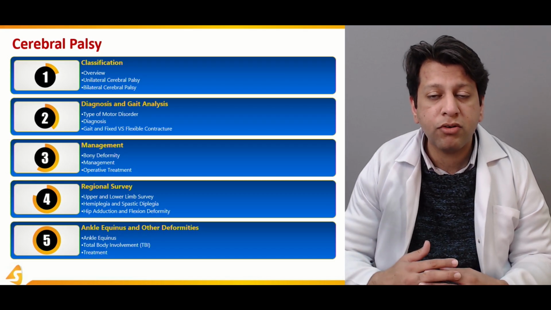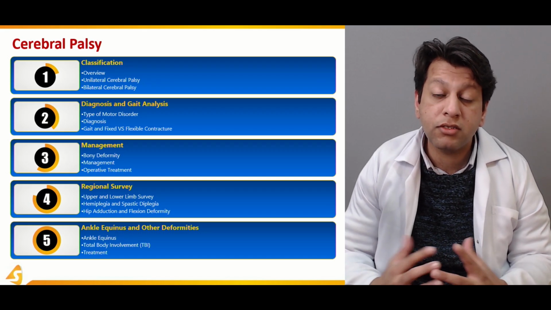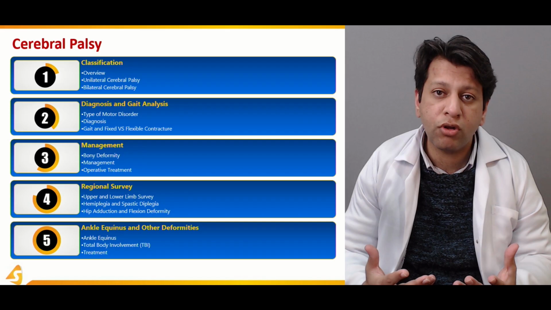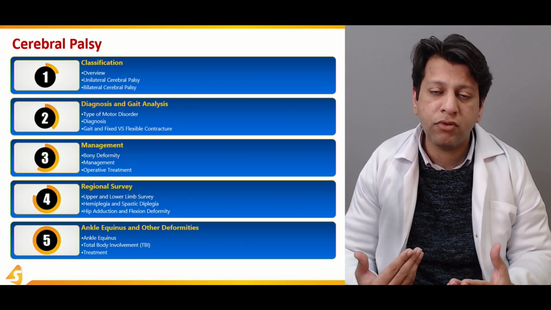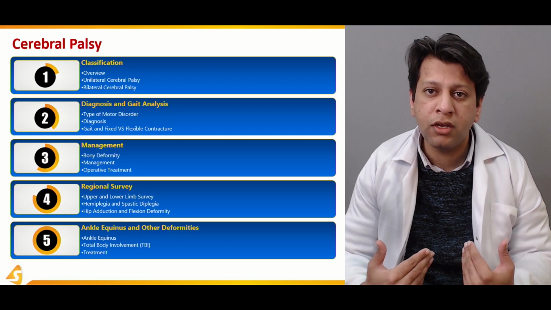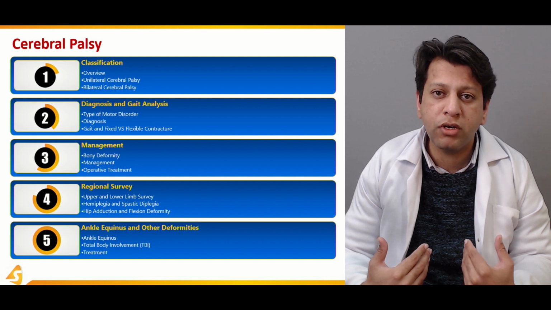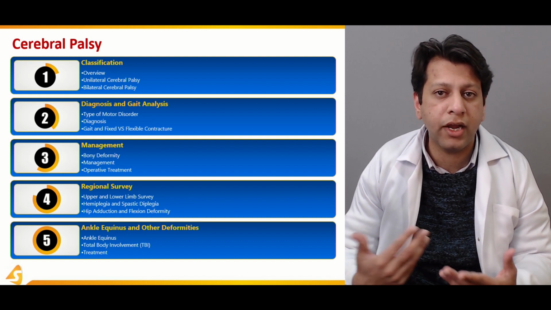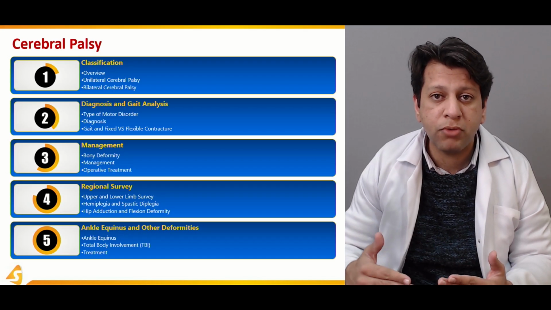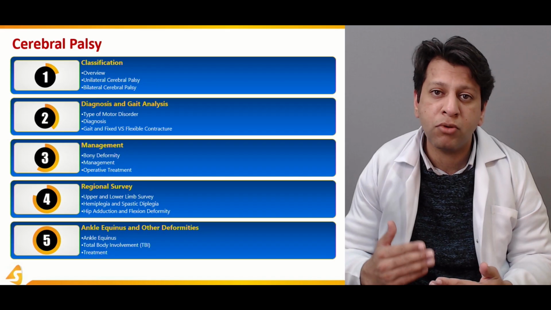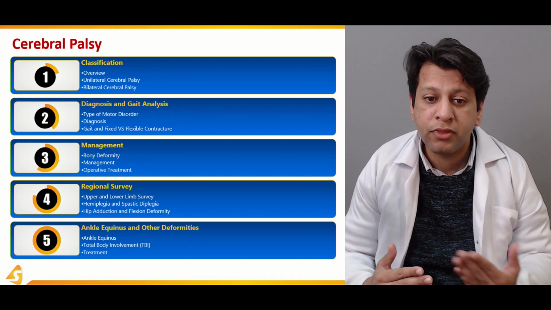Once we move on to the fourth section, we'll be discussing a regional survey. That is, when we see a patient, almost all the systems are affected. We have to start right from the foot, that is foot and ankle deformities, then there will be associated knee, hip, then spine, and then coming to the upper limb, there may be shoulder abnormality, elbow, and even hand and finger abnormalities. So we have to go through region by region in these patients to see what kind of abnormality can be corrected and how it can be managed in a better way.